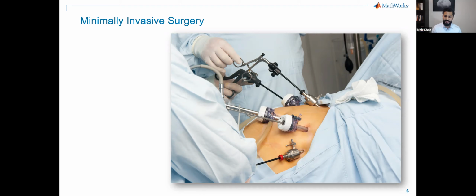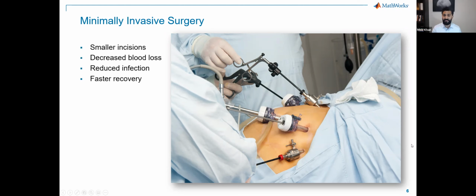The way this works is the surgeon makes, let me follow with my arrow, tiny incisions based on the need of the surgery. Now, this isn't arbitrary. It's very specific to the need of that surgery. And once it's decided, the surgeon will pass tools through and do the surgery within the body cavity. The benefit is that you're making small, tiny incisions as opposed to opening up the body, which will decrease blood loss, reduce the infection possibilities, and lead to faster recovery.